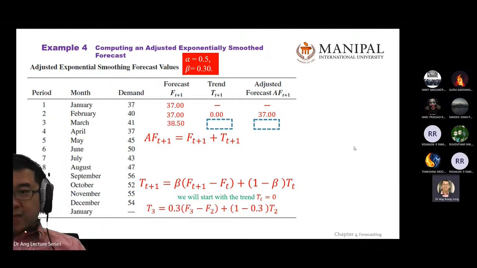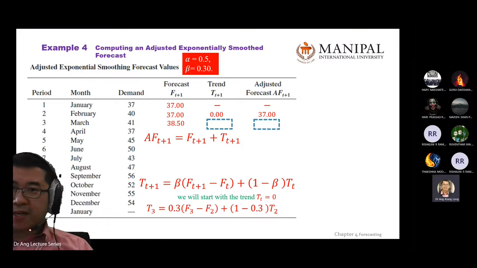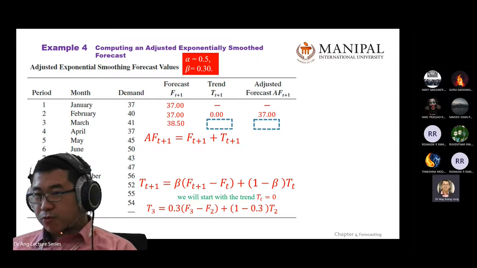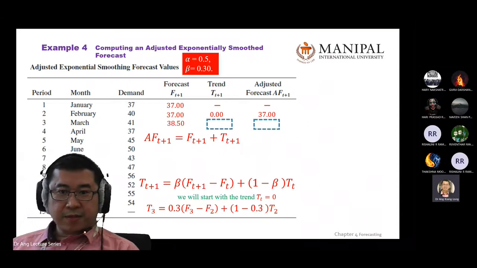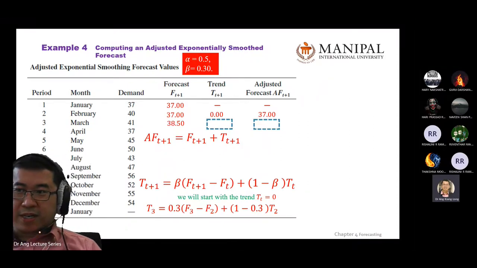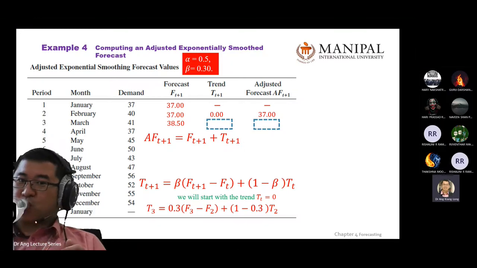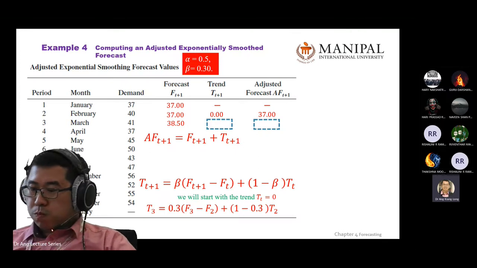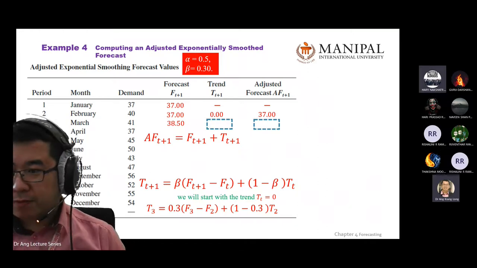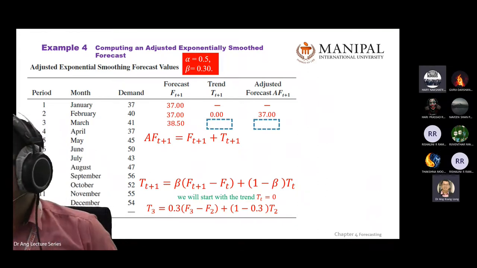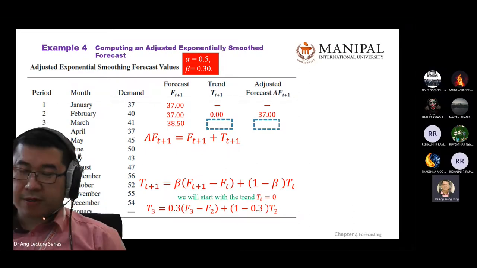Okay, sir. So 29.75. Then what is your trend? Trend is... Yeah, there's a reason why I stopped for a long stop for this example number 4. So there's no reason you don't know how to answer in your test or final exam. Very obvious tips already. Yeah, 0.69, sir. Okay, correct. 0.69. What is your AF?